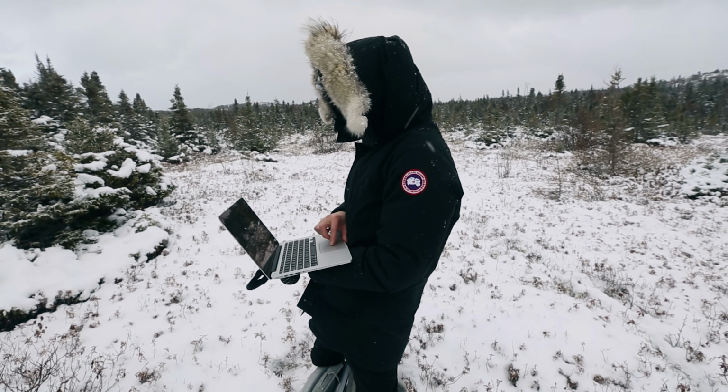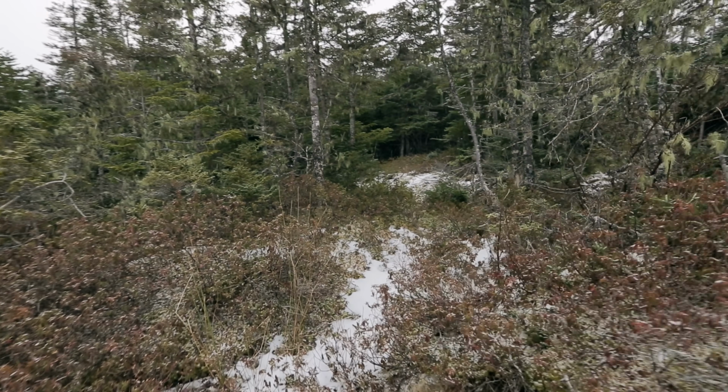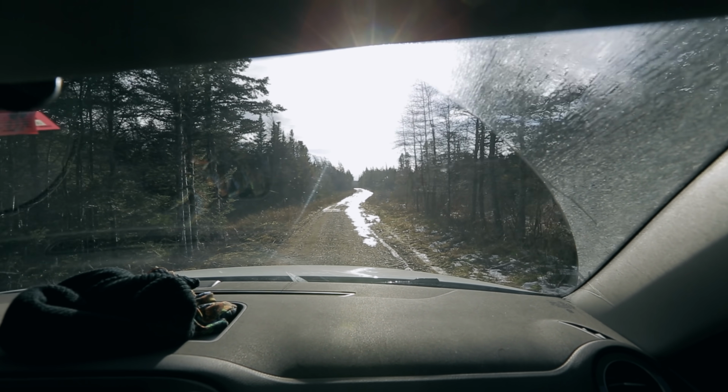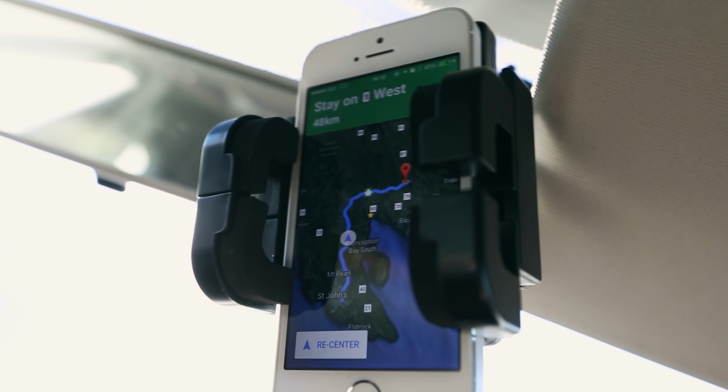Canadian government. There's lots of it, but if you find a spot that you want, you can apply to buy it. But then they've got to go through a whole checklist of like 12 different departments to make sure there's no issues. So the odds are stacked against you. But what I figured was, if I just go around and scour every road on this island and then submit a ton of applications, one's got to be approved.